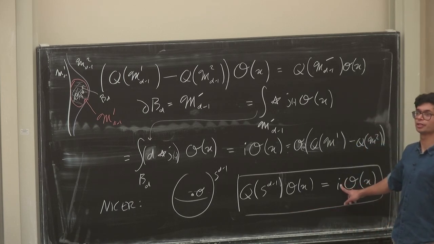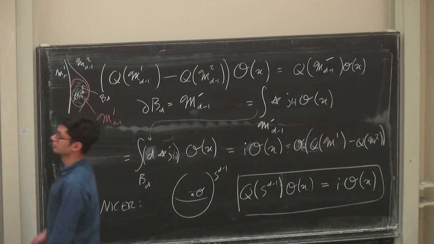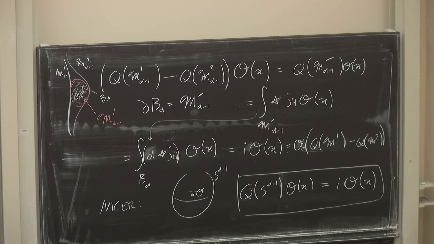I have assumed my field O has charge 1. That is correct. If this had charge Q, there would be a Q here. So generally there would be an integer there, which would then appear in the U1 transformation. So over there it would be e to the i alpha Q. I was wondering whether it was the fact that it's a non-dynamical field that was somehow, you know, this redundancy would somehow be lifted, but it's not.